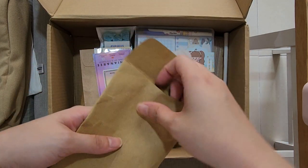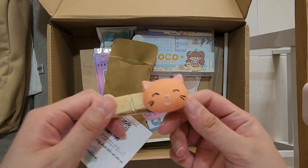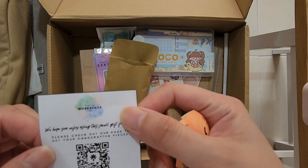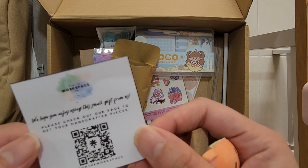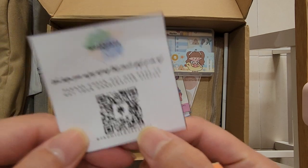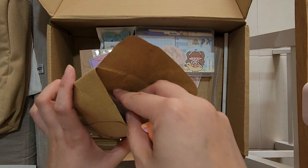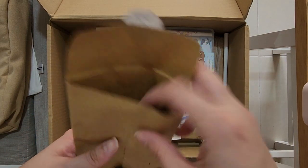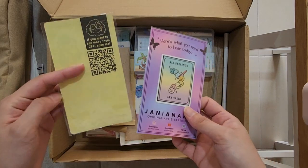We have this little pouch that says 'Pretty Things Inside' — okay, it's probably not me then! Oh, so it's a clip with a cat on it — it's an orange cat. This would be nice to hold together my planners when I'm designing or decorating them. From the workspace, you can see their QR code — so maybe you'd like to go check them out for other knickknacks and goodies. Is this a sign that I need to get a cat soon? I've been wanting one, I just don't have the means yet.